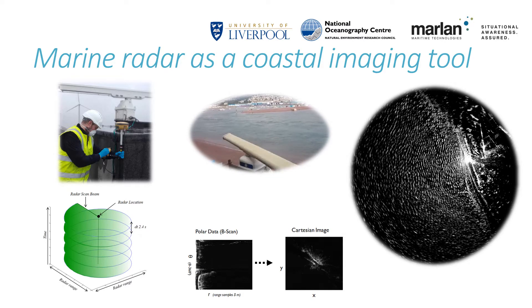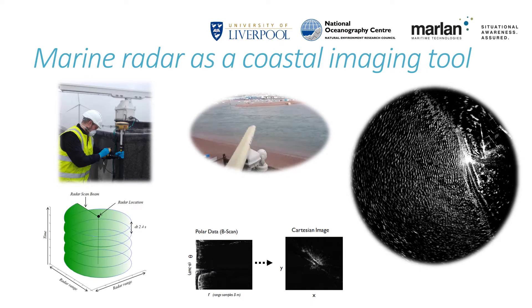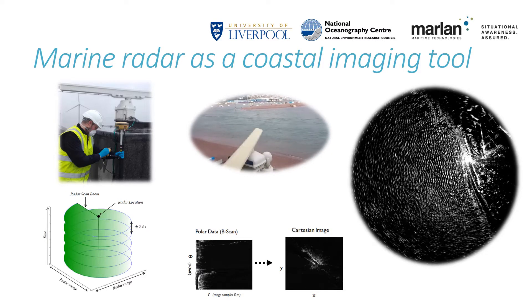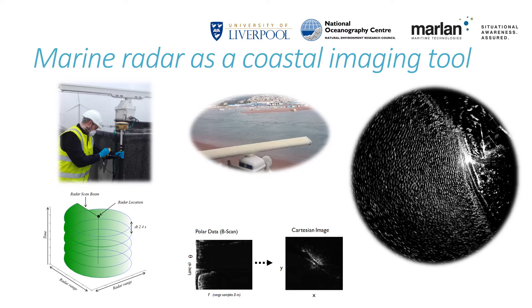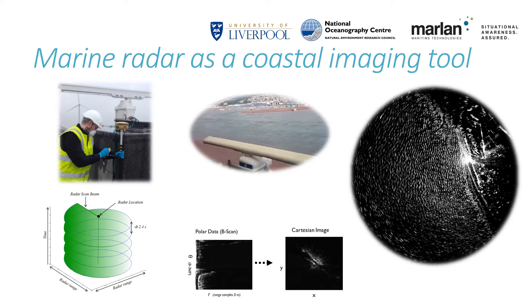Some of that energy is reflected from the sea surface itself. Radar operating at X-band, around the 9-10 GHz range, generates electromagnetic waves with wavelengths on the centimetre scale. These interact with wind-driven ripples of a similar wavelength on the sea surface itself, which causes strong reflections from waves and rough seas. Usually these signals are treated as interference and filtered out in the search for ships and small vessels, which are often obscured by sea clutter.